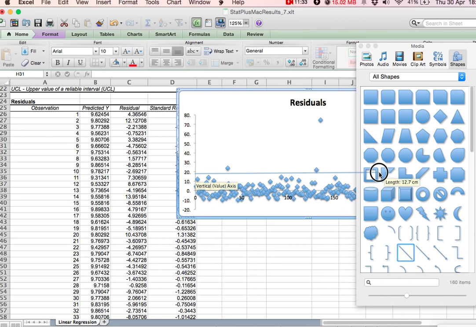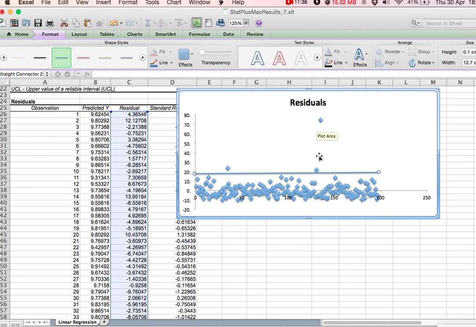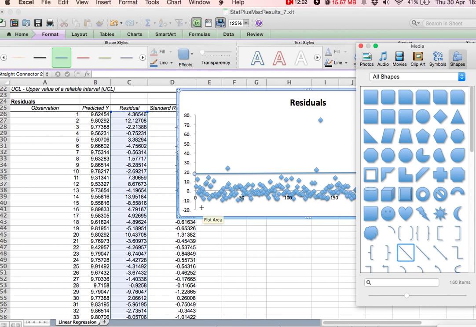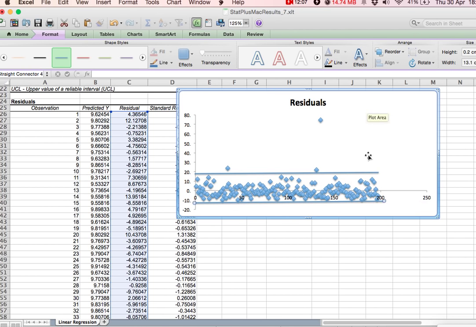I'm just thinking while I'm speaking about these that are actually distorting the picture to a great extent here, because this is a very large value compared to others, and as a result this will compress the smaller values, so it looks like a very tightly distributed pattern here, but it may not be actually. You might have to delete that one. However, we'll leave it for now, but this is enough for us.